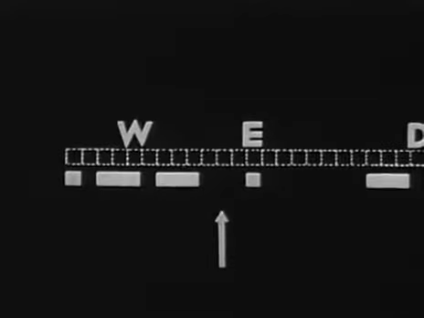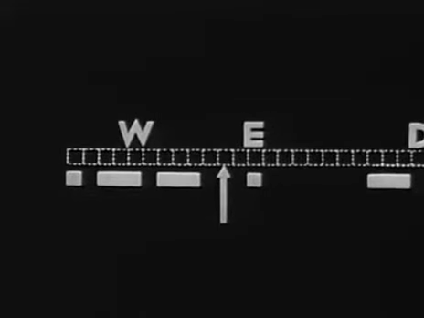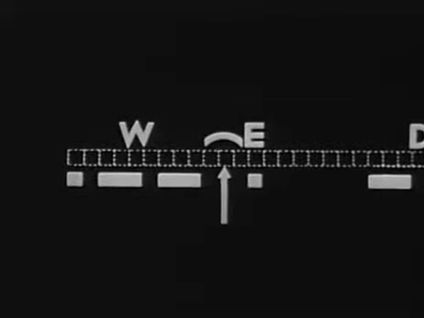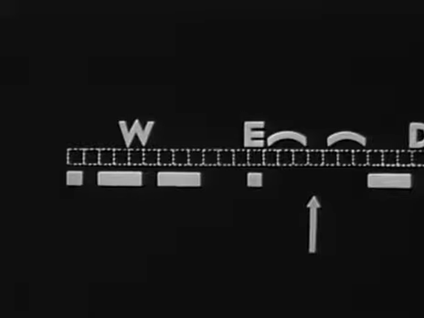The space between the dis and the das that make up the letter is equal to 1 dis. The spacing between the letters is equal to 3 dis or 1 da. The spacing between words is equal to 7 dis or 2 das. These are the basic elements of Morse code. It is essential that you develop a second sense of correct timing so that you can send clear, readable code.